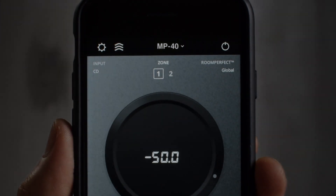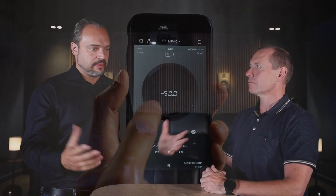Controlling the MP processor — I get up in the morning, take my phone, connect straight in, volume control, choosing everything with easy access. It's a complete Savant and Crestron control system integration. Everything is there, everything is flexible, everything is available. The flexibility of controlling these MP processors or integrated amplifiers is really unique, and works on any platform.